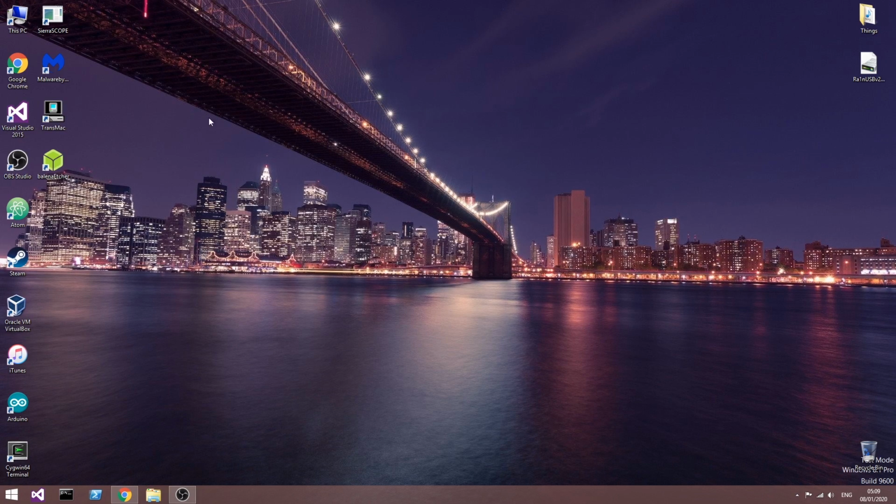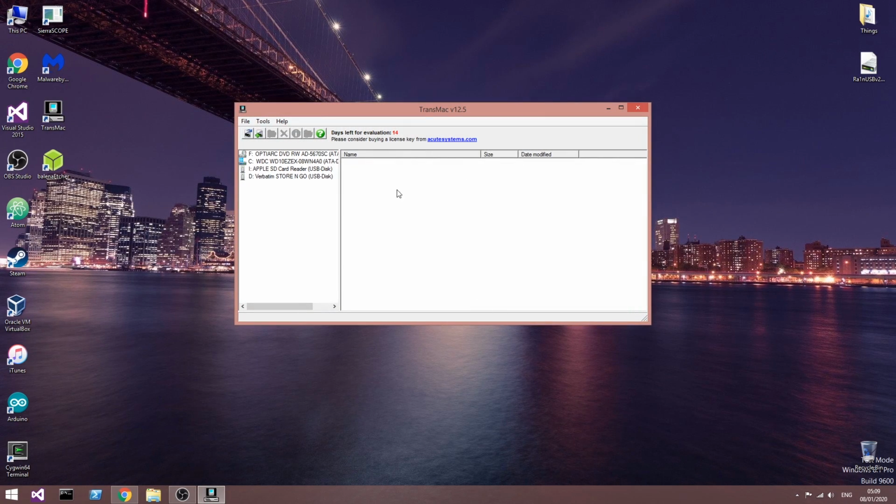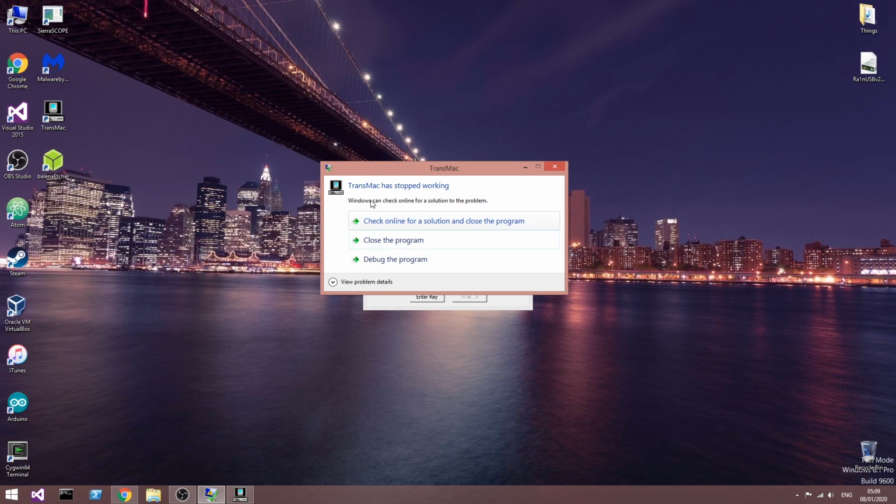So with that out of the way, in order to create a USB flash drive with TransMac, you have to open TransMac. As I said, it says in here that it's a 14 or 15 day trial. There's no problem, you only need it once, and you have to press run in here after you wait a couple seconds. Now the important thing is to make sure that you have the USB flash drive connected when the program starts, and you're going to have to press on the flash drive, and if it says administrative privileges required, you have to press yes and give it permissions, and sometimes it may do this when it closes. TransMac has stopped working. It's normal, just press close.